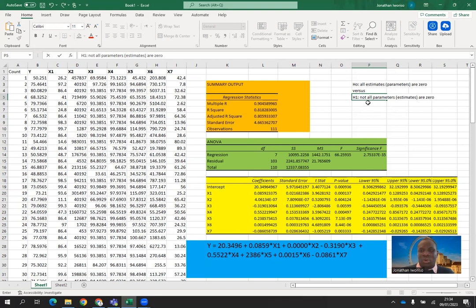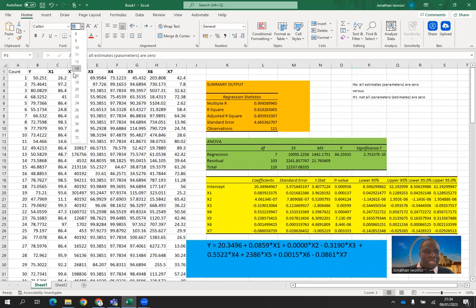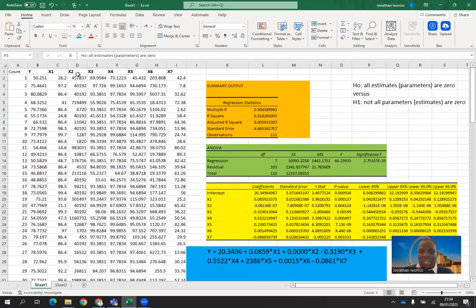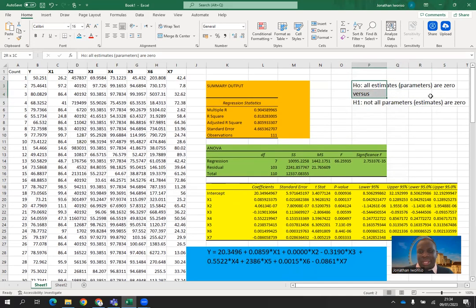So at least one of them will not be 0. There is no way we could just say that all the parameters of the model will be estimated to be 0. That is the argument here in this hypothesis.